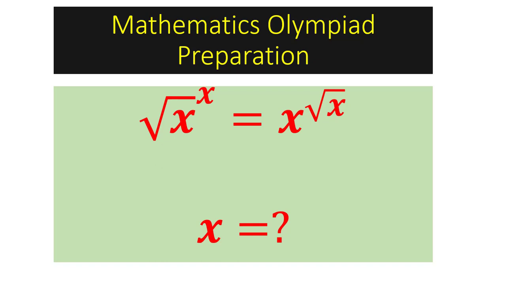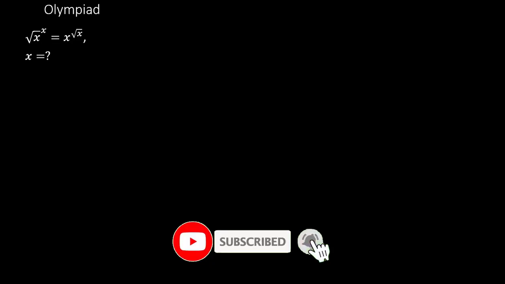In this discussion we are going to look at a question: the square root of x to the power x is equal to x to the power the square root of x. And we are asked to find the value of x, as you can see on the screen. Let's proceed to the solution.